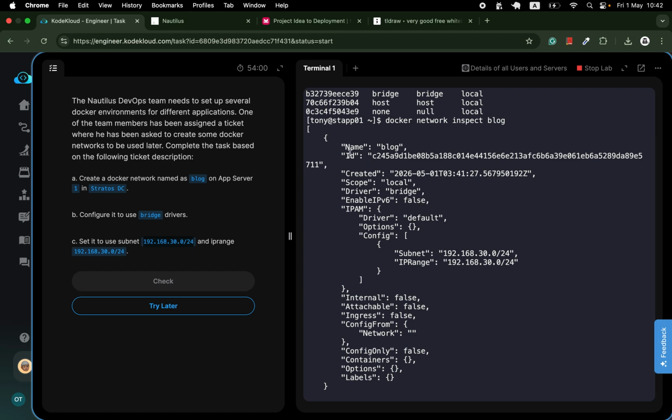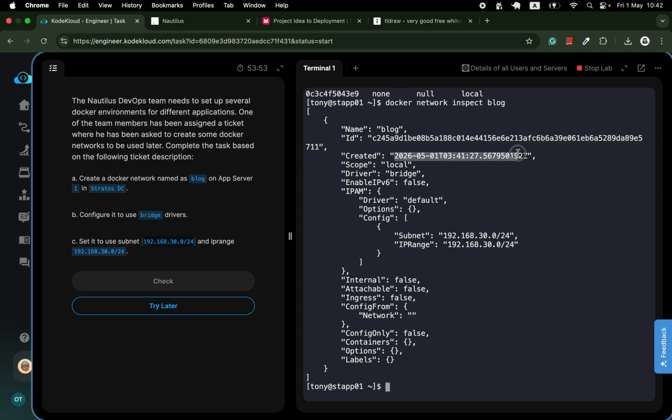You will see the Docker network name is blog, and this is the ID. This is the created date, May 1st, and the scope is local. Here the driver name is bridge, so we have the correct name, the mentioned driver bridge. And here is the subnet IP range. Everything's correct. So we successfully configured it, and at the same time we successfully created a Docker network.